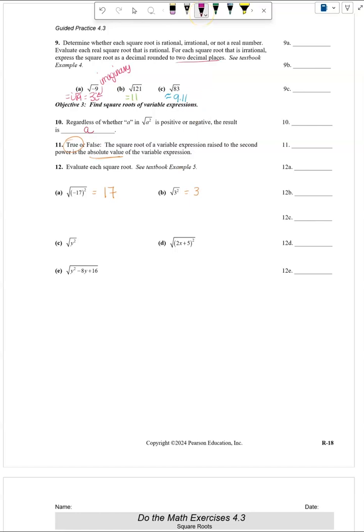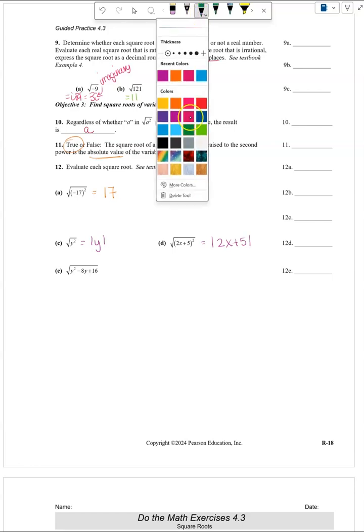What about if we have absolute value, or that's not the absolute value, good grief, the square root of y squared? I gave the answer away, huh? It's going to be the absolute value of y, right? We can't just write y like we did 17 and 3 because we knew these were positive numbers. We don't know what y is, so we always have to put absolute value, right? Because what if it's like a -4, right? We have to put absolute values. So if we have the square root of (2x plus 5) squared, our answer is going to be absolute value of 2x plus 5. Okay, see the pattern?